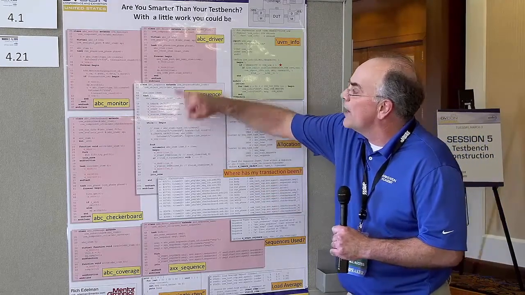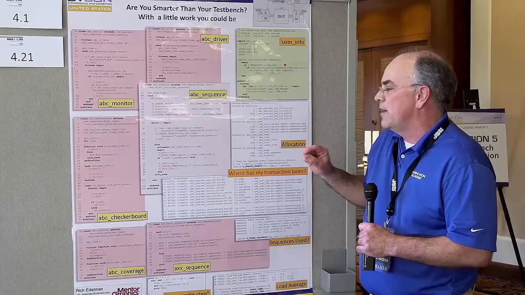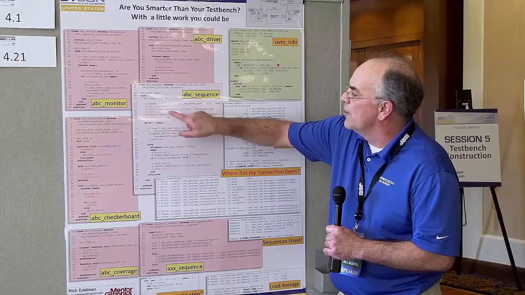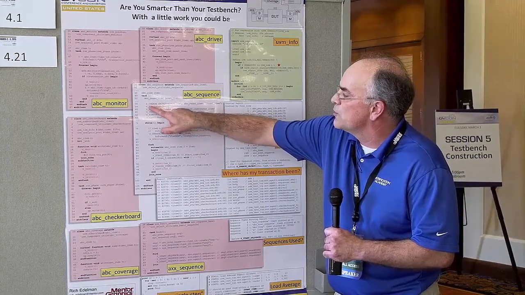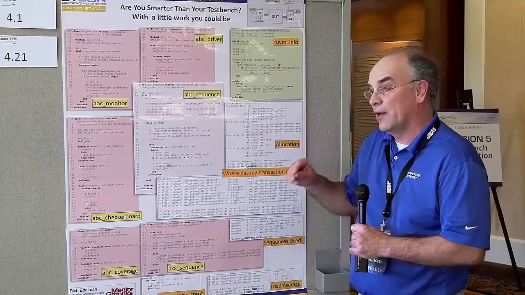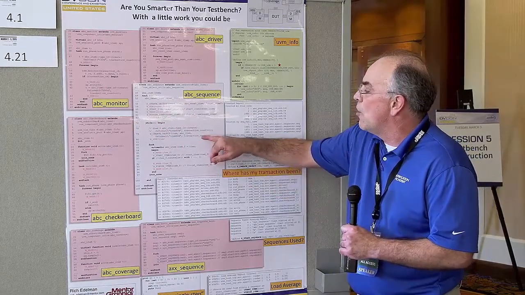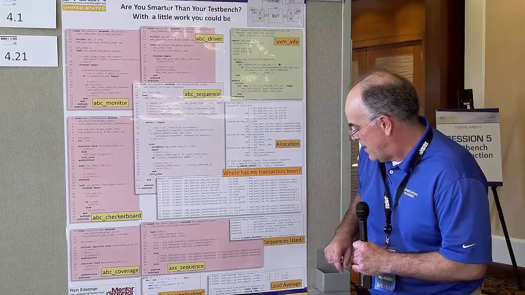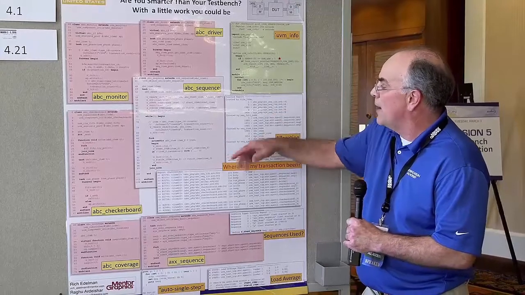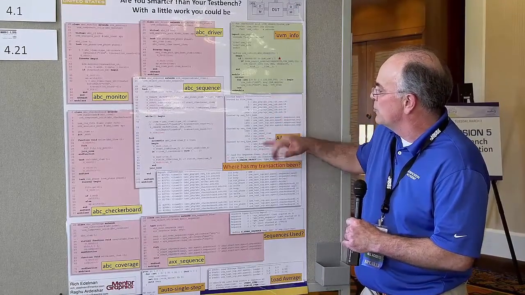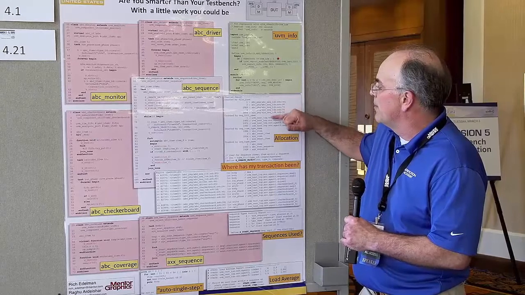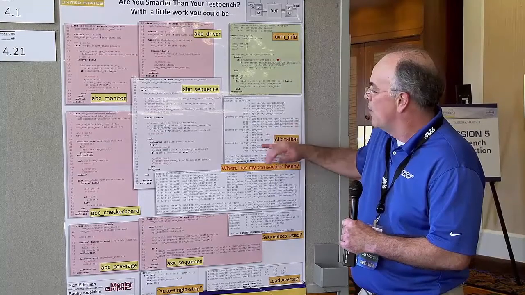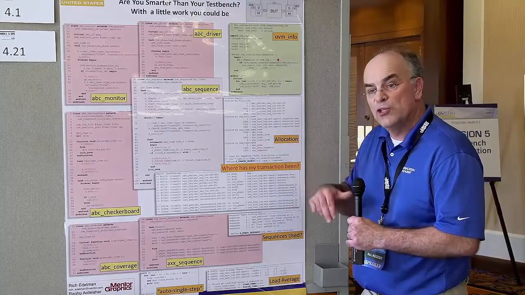So that's these red macros that you see around here, and they are new code that you might add to your test bench. There's other macros in here to help you be smarter than your test bench. For instance, this one, create object. So instead of calling create, you call this create object macro, and that's going to keep track of all the sequence items that you generate. And when you run and get a report, you'll get a report that shows you where things were created, either by file and line number, or by the full name in the UVM, or by the sequence item type that you were creating, or from the sequence from which you were creating it.